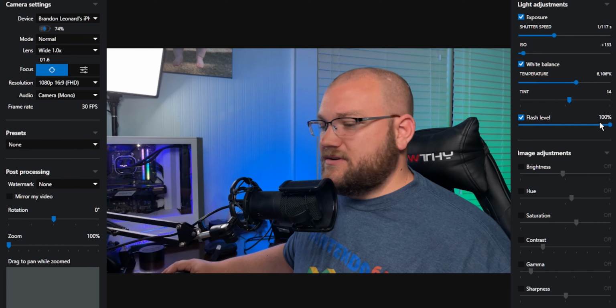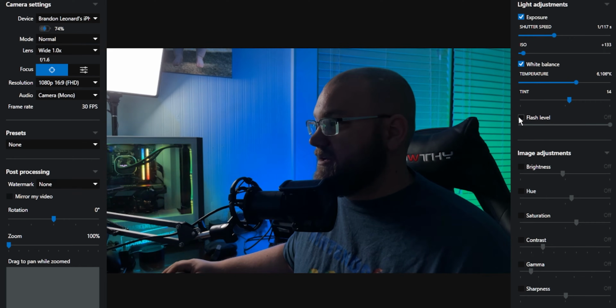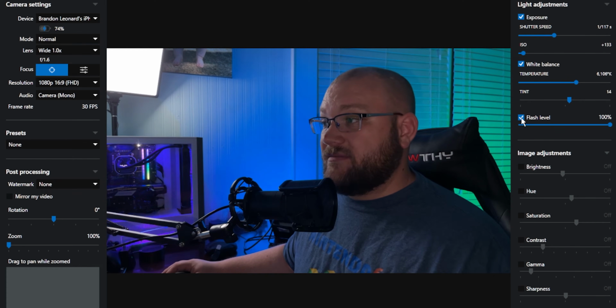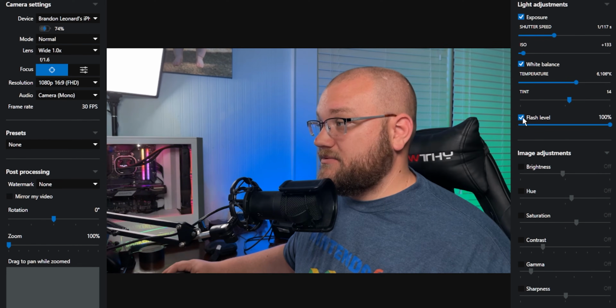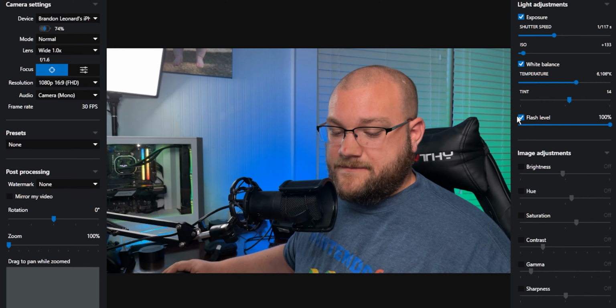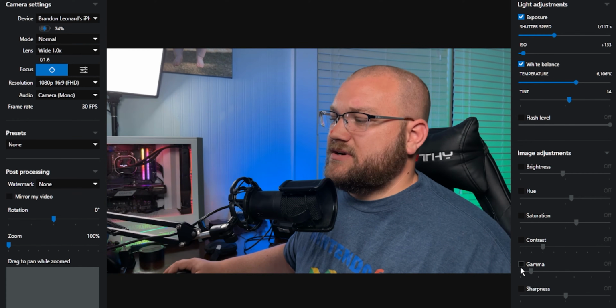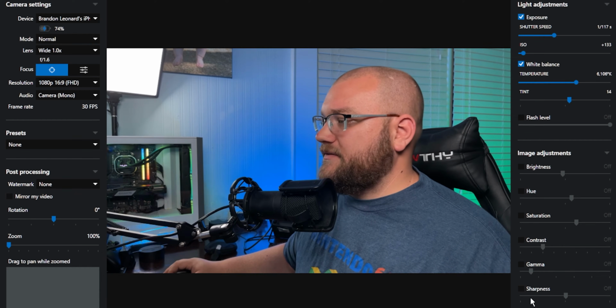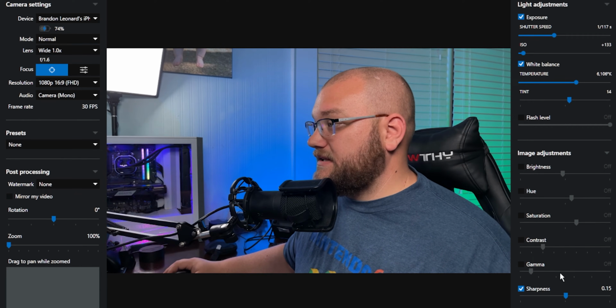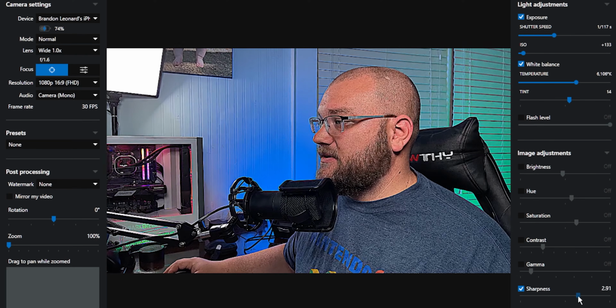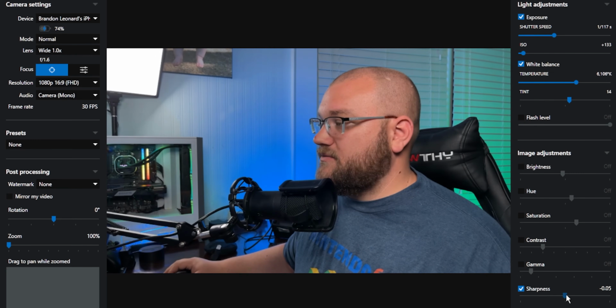So if I turn everything on, even if I turn off my main key and leave that behind, there is that point where it will add some light to me. So that's a pretty cool feature, honestly. So good adjustment there. They also have brightness, hue, saturation, contrast, gamma, and sharpness. All these things are great. Like I feel like this needs a little bit of sharpness, and obviously you can go over and really do some work or try some cool things.